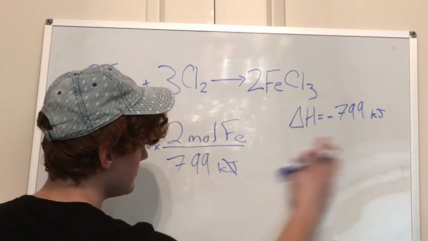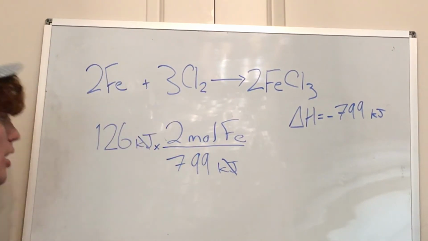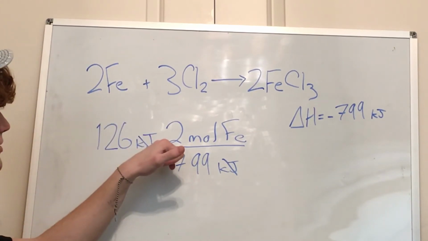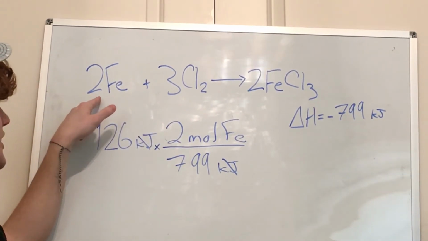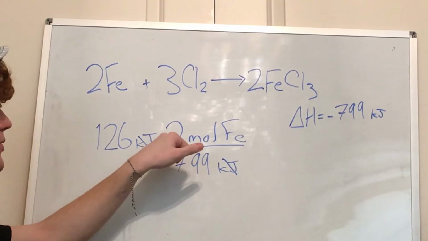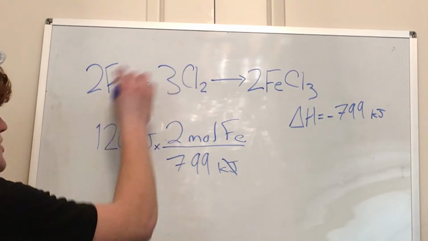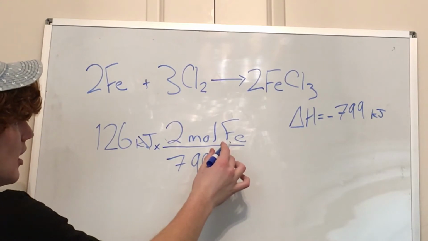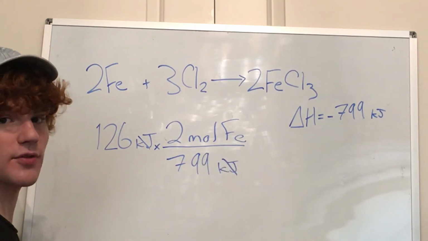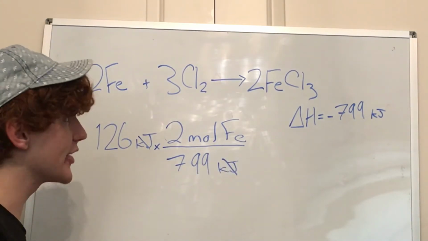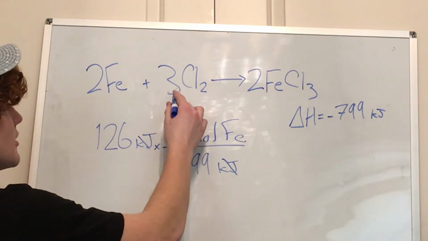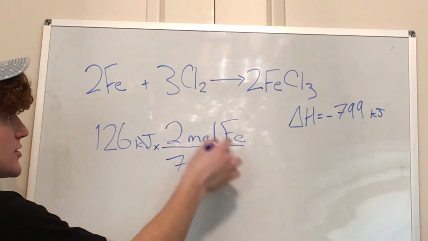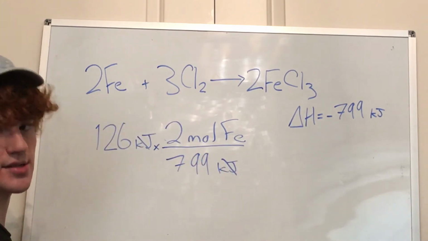All right? Now remember, this is a 2 because this is a 2, right? If there was a 1 here or a 3 here, this would be a 1 or a 3 moles. But we look at our equation, we see that there's a 2, so it has to be 2 moles of iron. All right? If it asked us to solve for grams of chlorine and not grams of iron, we would put a 3 here, right? Because there's a 3 right here, so it would be 3 moles of chlorine. But it asks for iron, so we do the 2, just like the equation says.